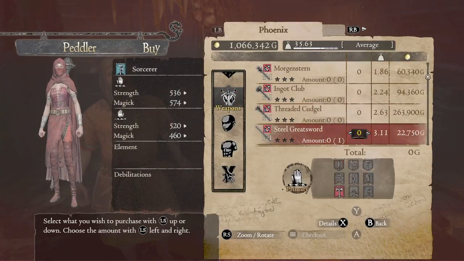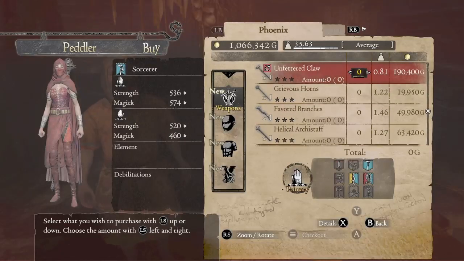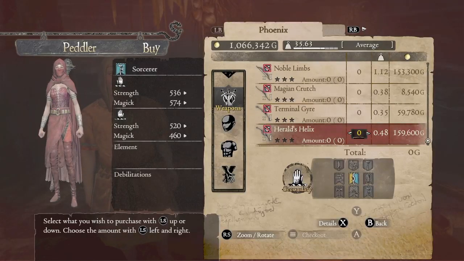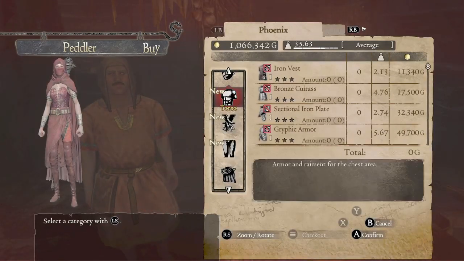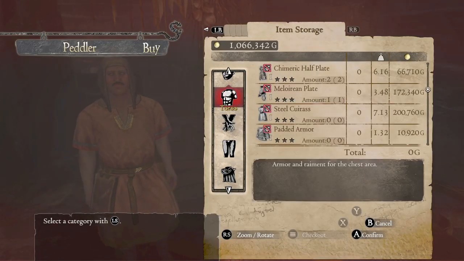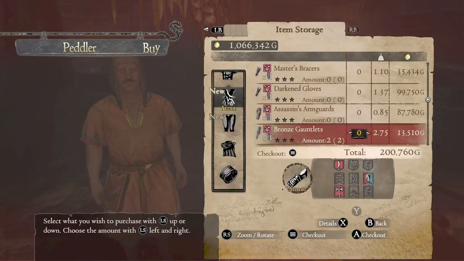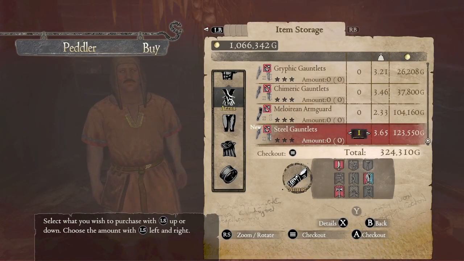There we go. What are you selling new for weapons? Nothing better than what I already got, but still. Okay. You sell some new staves. Yeah, he sells a lot of stuff. Steel gauntlets.